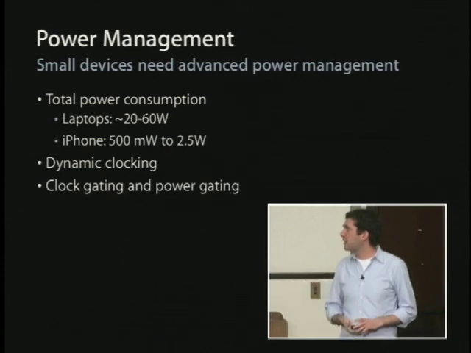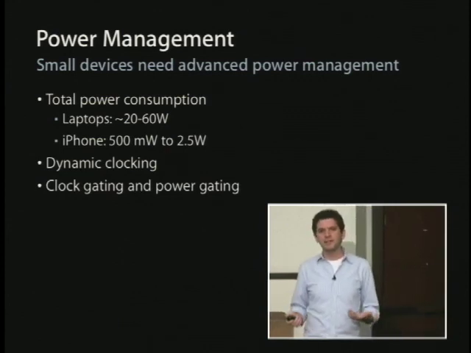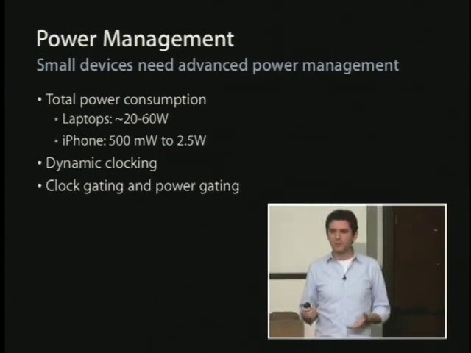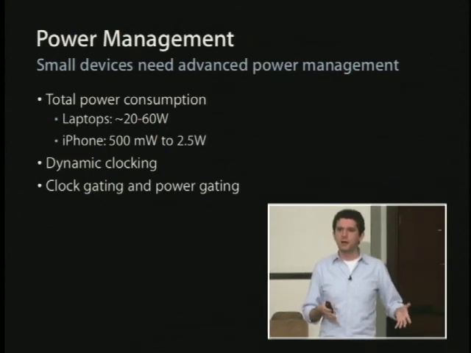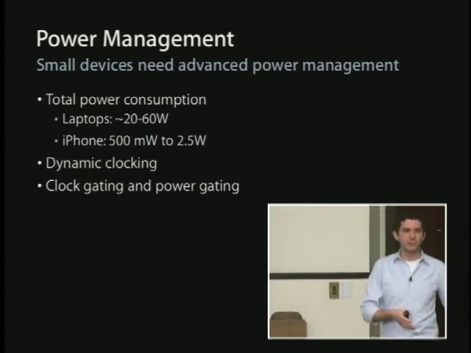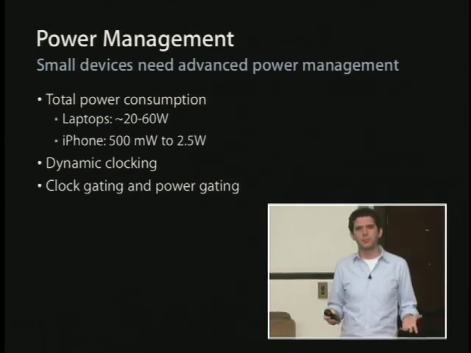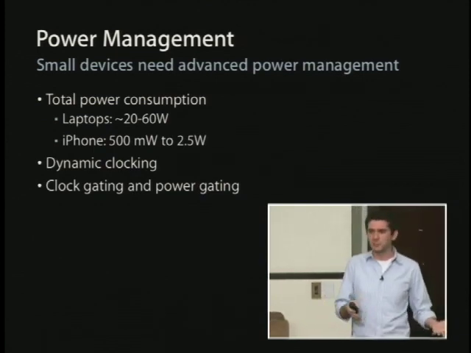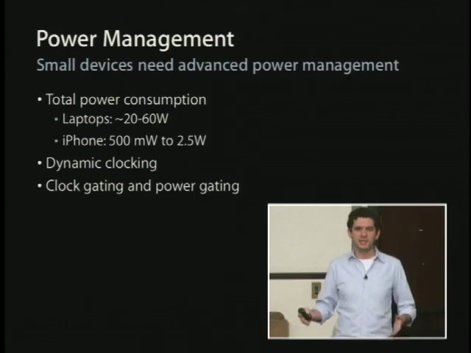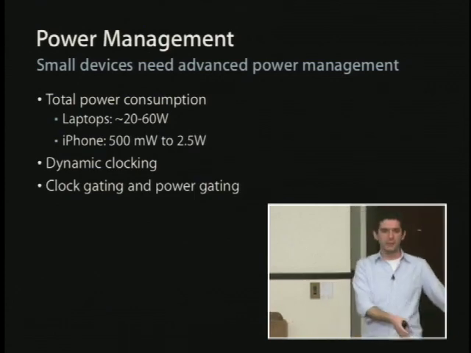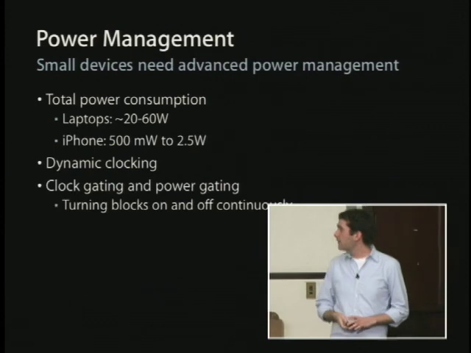We also do a lot of clock gating and power gating. The idea here is basically that blocks on chips that are not in active use will get powered down so that they're not a drain on the rest of the system. So this is where you want to stop using the accelerometer in cases where you don't need acceleration data, because then we can actually power off the entire accelerometer block and it won't draw any power.